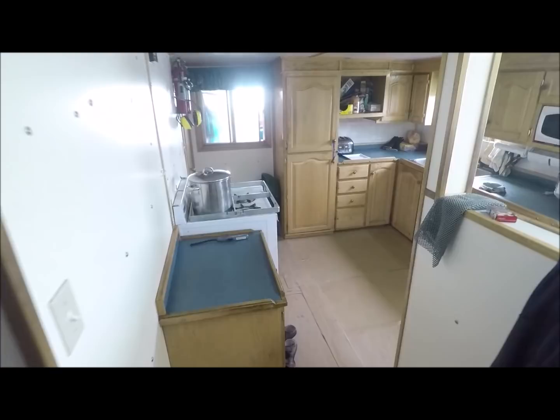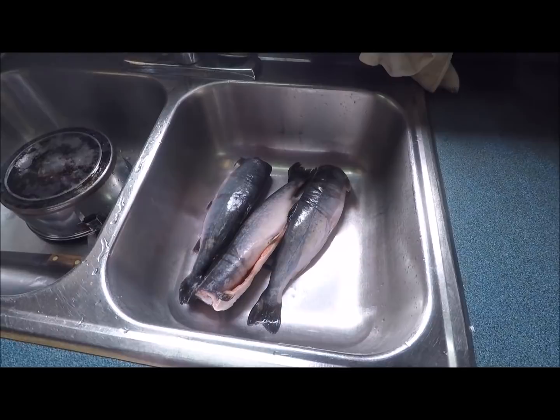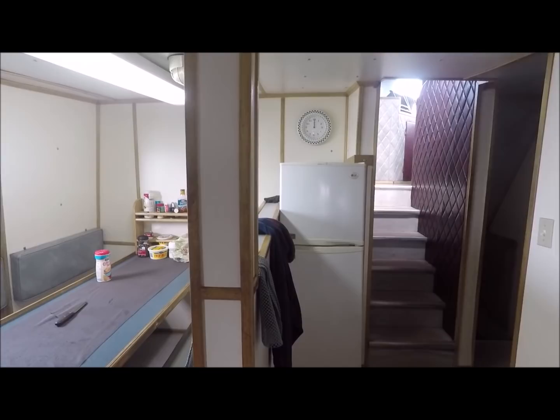Down here is the kitchen. Just put on some salt beef and onions — hasn't come to a boil yet. The boys are baking off some shrimp. I'm going to stew those char here now for dinner. Took them out of the freezer a little while ago to let them thaw down a bit. Let the onions and beef cook for a while and we'll add those in with a few potatoes. In the kitchen we've got a four-burner propane stove and oven, refrigerator, freezer, microwave, coffee percolator, and a table. We have a lot of fine meals cooked up here, that's for sure. We eat well while we're out to sea.